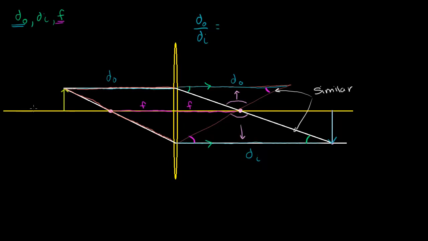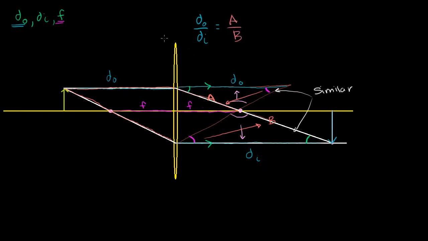That's going to be the same thing as the ratio of this side right over here, which I'll call A. It's opposite this magenta angle right over here. That's the same as the ratio of that side to this side over here, side B. Once again, we can keep track of it because side B is opposite the magenta angle on this bottom triangle. So that's how we know this side is its corresponding side in the other similar triangle. They're both opposite the magenta angles. So we know D naught is to D1 as A is to B.